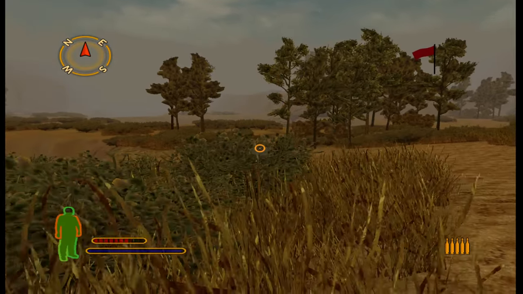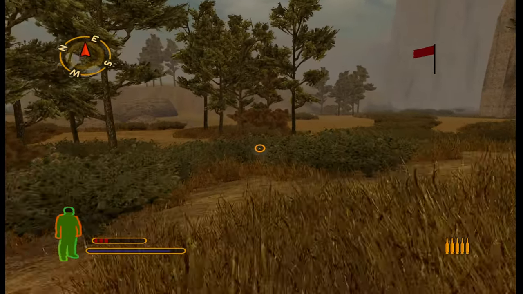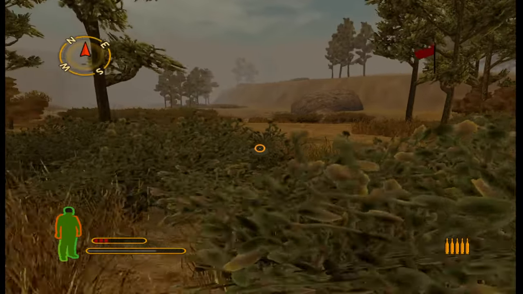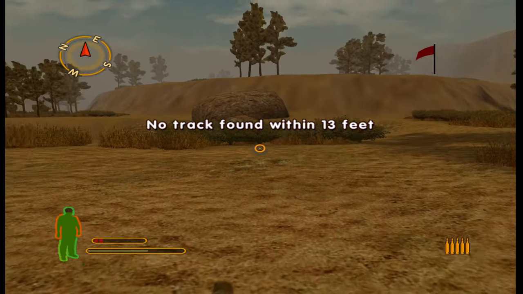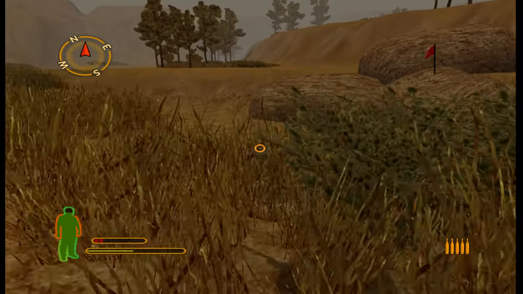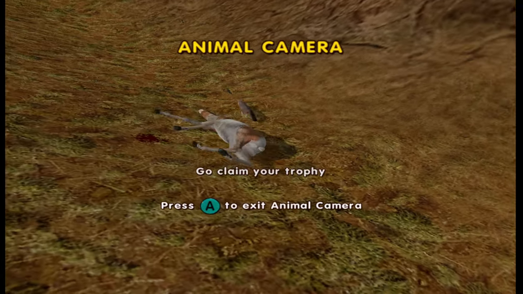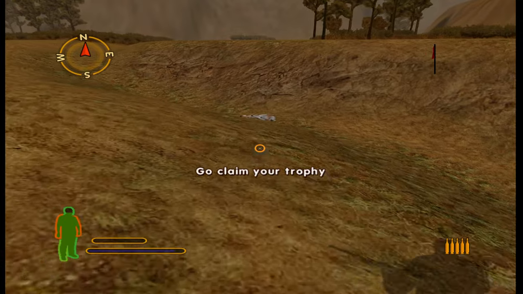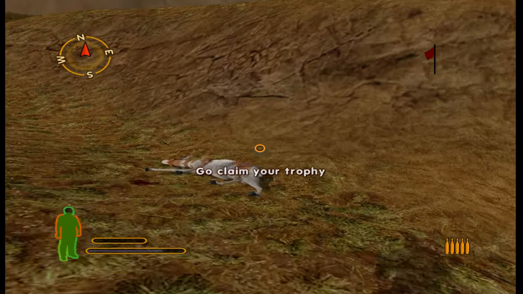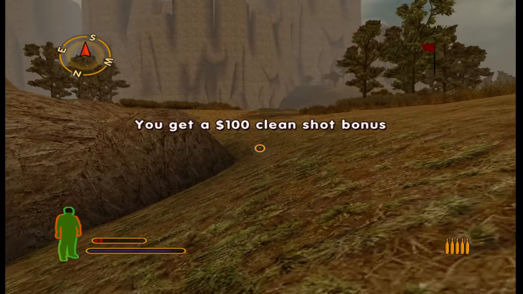They bug out. They just disappeared. Wow. They're so fast I didn't even see them run. She's gonna get it. She looks bigger than the male. Year-old, 91 pounds. I'll take it.